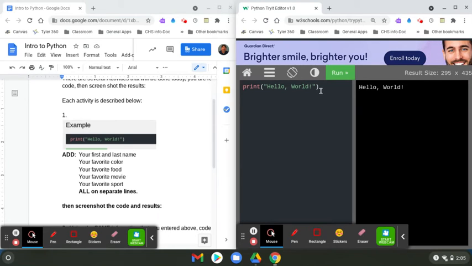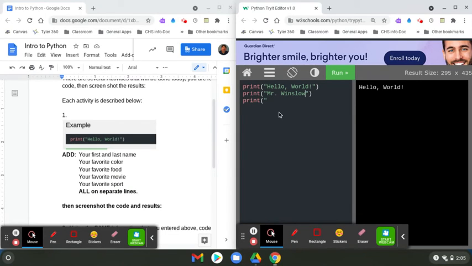So the best thing to do, honestly, you can do it the easy way, which is to Control C this statement and Control V it, so copy and paste it. Or if you want to, you can type it in if you're really good at typing. Where the very first one says hello world, the second one should say your name. So I type in my name real quick.